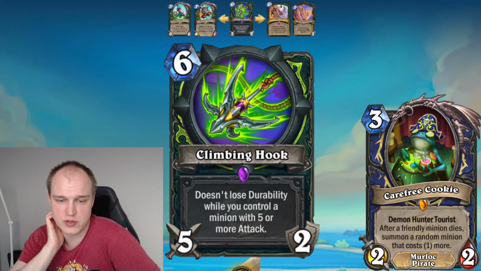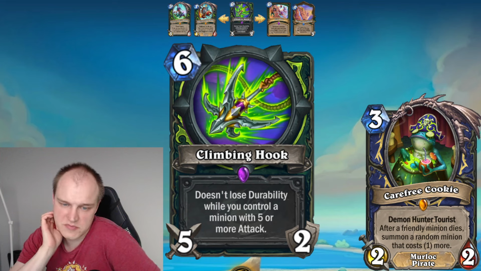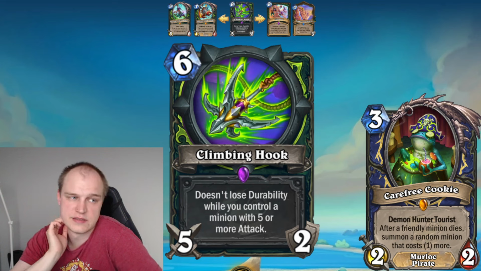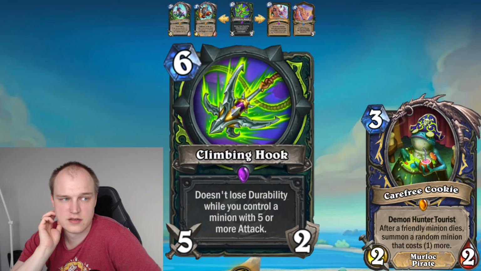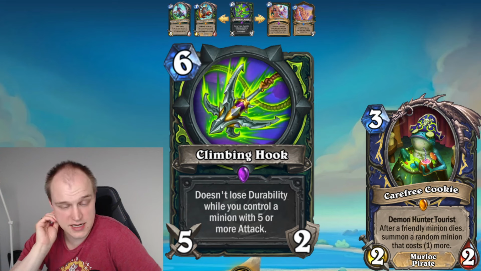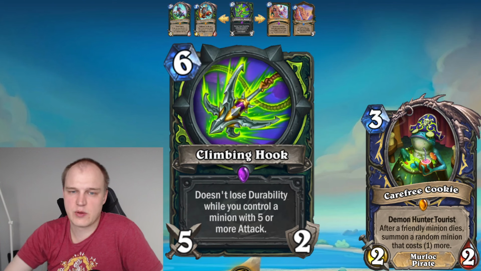Alright, then you have the 6 mana weapon. It's a 5 attack and 2 durability weapon. It doesn't lose durability while you control a minion with 5 or more attack. It's a lot of damage if you have big minions, very, very big damage. But I like to compare this a little bit to this weapon that Death Knight got, that is 5 attack, 1 durability, and every time you attack you can spend 3 corpses to gain a durability, so it doesn't die. And that card isn't really played. It costs a mana less. Obviously this isn't a class where you want to go face a little bit more, but somehow I don't really see this card being played.